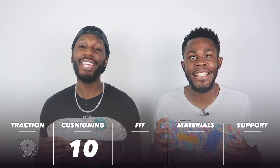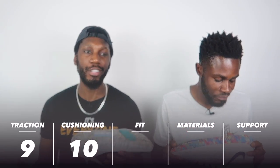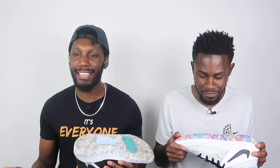Should we just give them a score? It's a 9 out of 10. Why is it not a 10 if you're that gassed about it? It's just the durability of it. I've already mentioned the XDR, so you're good to go on the Nike ID option. But off the shelf, maybe try not to go outdoors as much as you may do with an XDR. But that's about it. Great traction regardless.